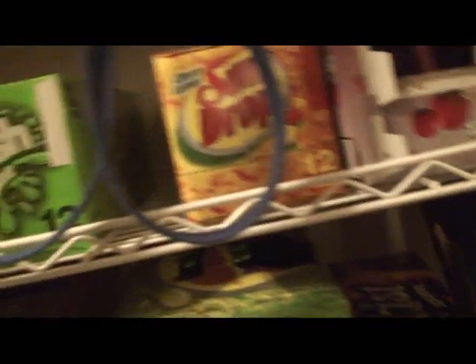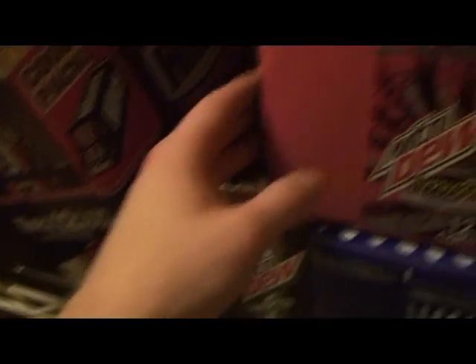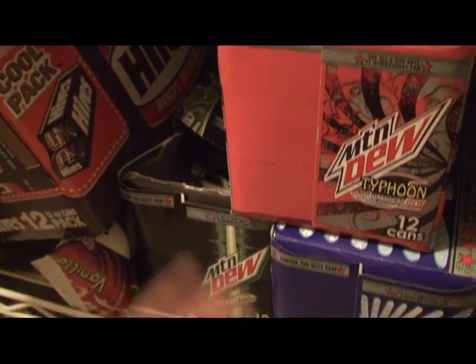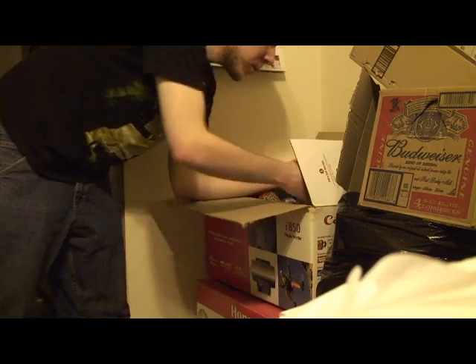I don't know if this is really rare, but it's the Pepsi Throwback with the retro new logo — new but retro. I haven't really been drinking it, it's just kind of been sitting there. I've got Sun Kiss Solar Fusion, that's not really rare. Vanilla Coke is only produced in select cities. We've got Coke with Splenda, and I'm currently drinking Crush Lime — those are mainly what I'm talking about. Once I get down to one can I'll save it.